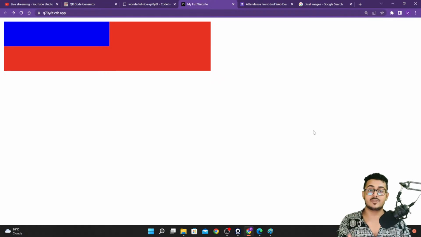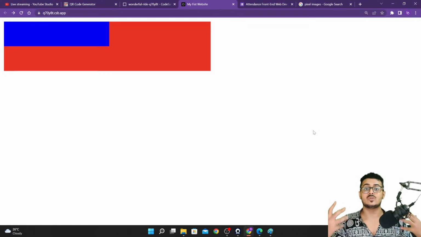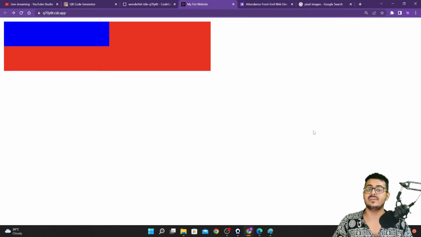If we are using an absolute unit of measurement, a website that is opening up on your TV will appear to be huge when it is opening on your mobile phone. You don't want that. You want websites to be relative. You want websites to adjust themselves according to the size of the screen itself. That is the reason why we prefer using relative over absolute.